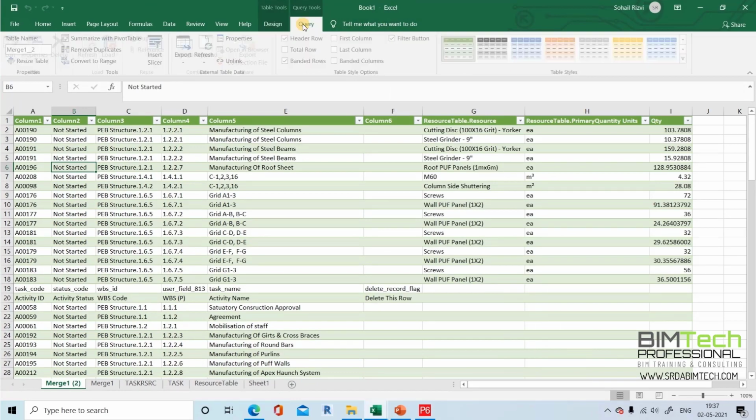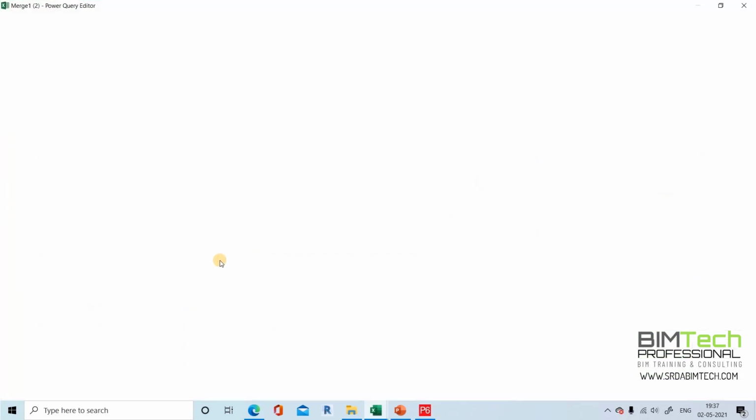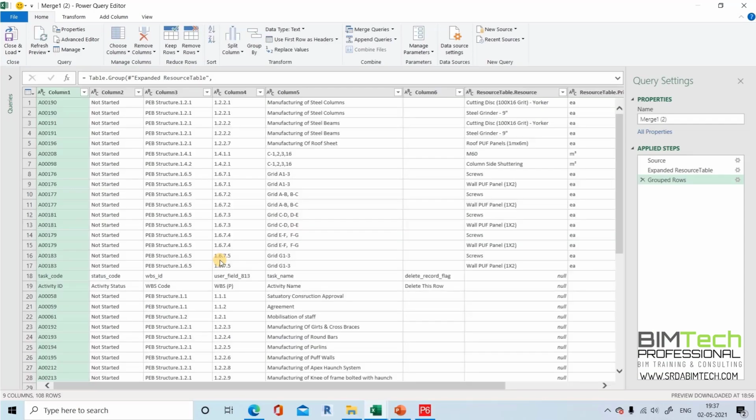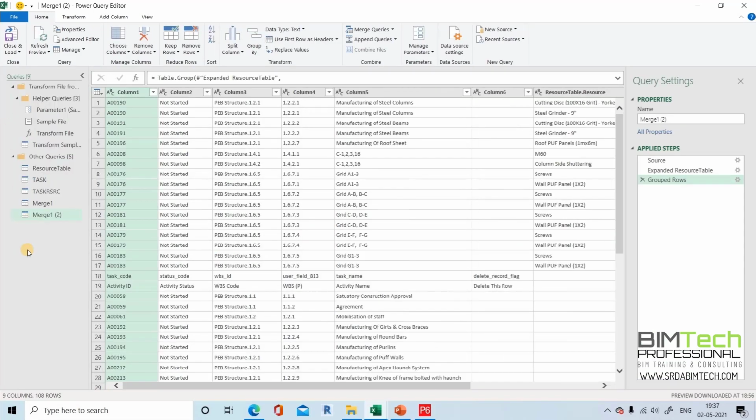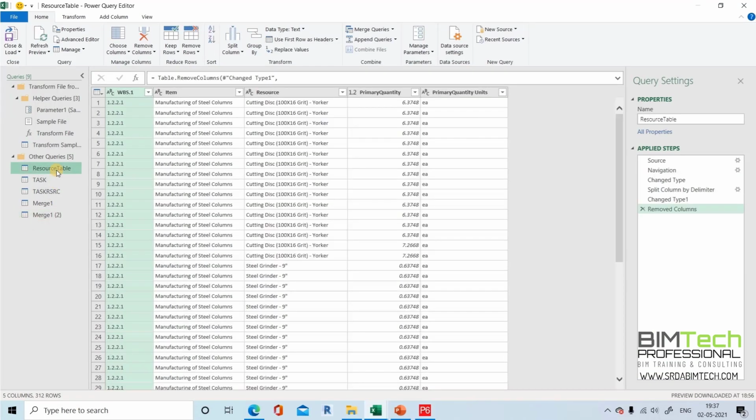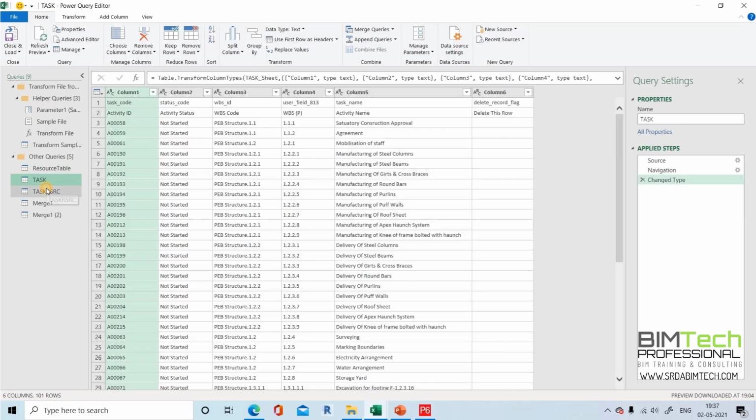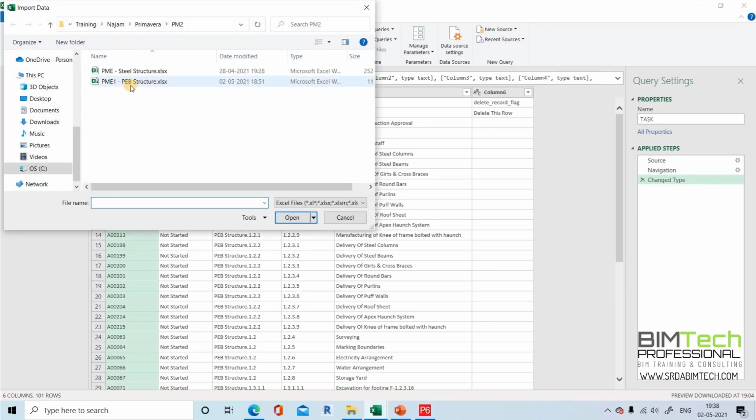So we'll go back to the Power Query and we'll click on Edit. In the resource table from Navisworks, we have got the resource name, and the resource name will be the primary key between all the tables now. So we'll just add the new table from the Primavera Excel spreadsheet.